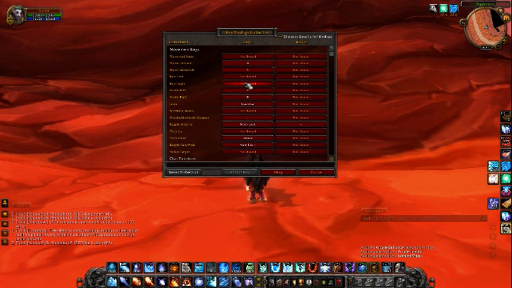Actually, sorry, by default they're A and D. You want to unbind those, and strafe left and right are usually Q and E. You want to bind A and D to those. So basically you use WASD for movement. I'll explain more about that when we get to the movement area.